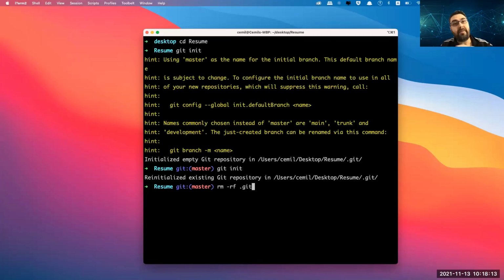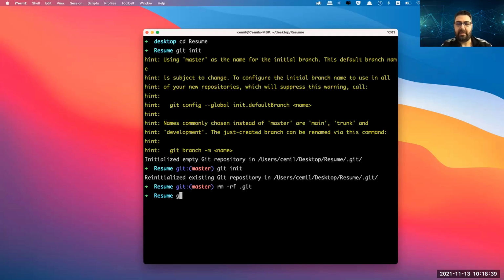Not the files. Files are there. But only the changes you have done. You can't store any versioning anymore. So there's no more versioning. You cannot get back to any previous version if you remove the folder. But the files will be there, so you don't lose any of your files. You just lose all the history that you've made before.